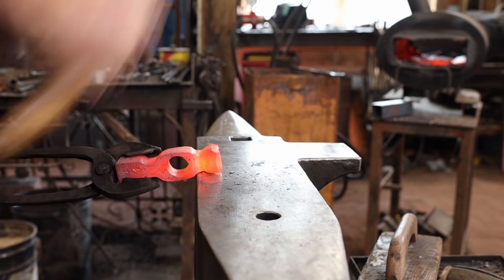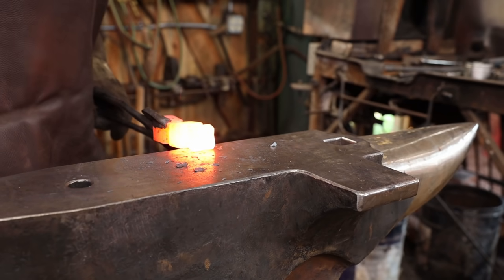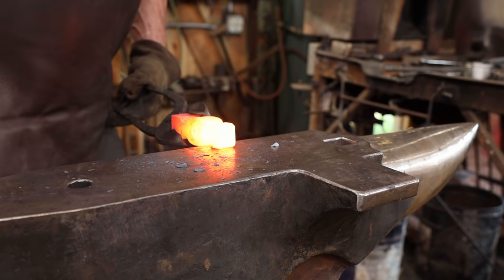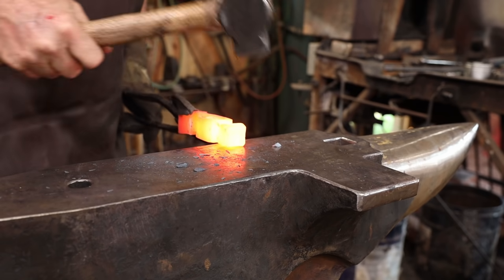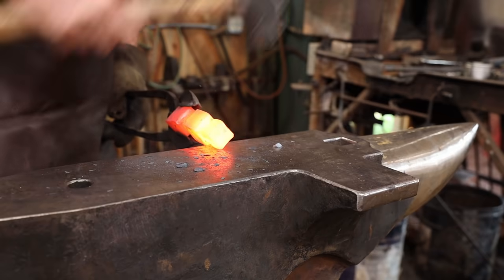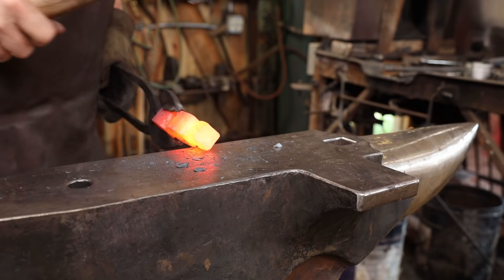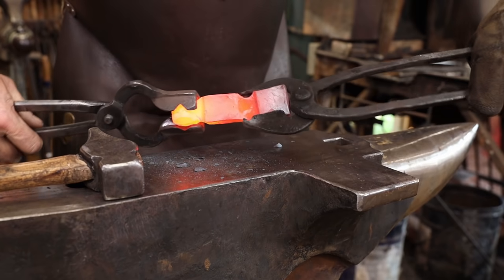I think for this, I'm just going to go with a kind of a hammer pull, and this is a perfect opportunity to go ahead and get that roughed out. That will also allow me to get a better fit with a pair of tongs as I work on the other end.